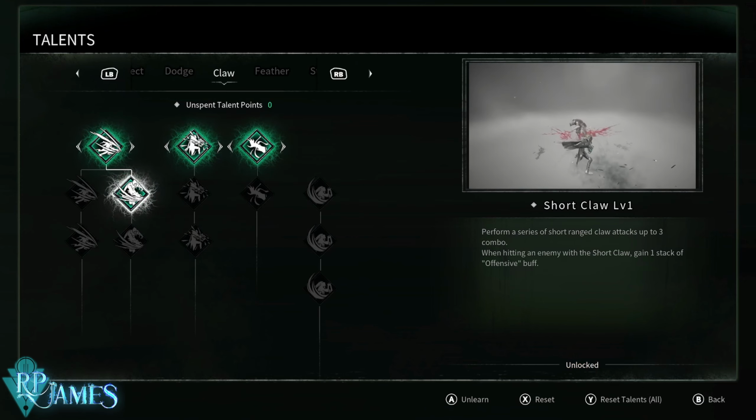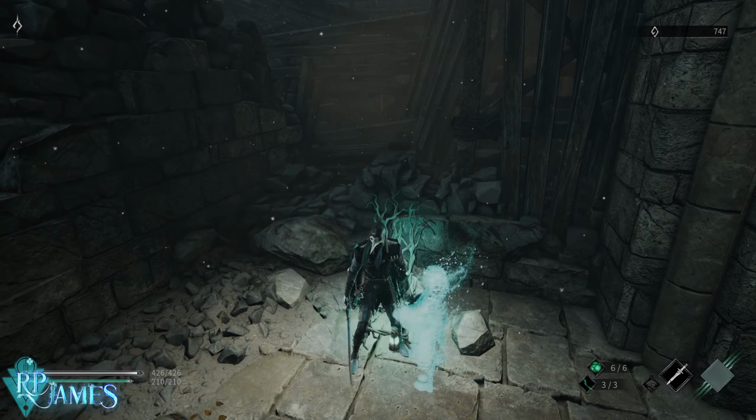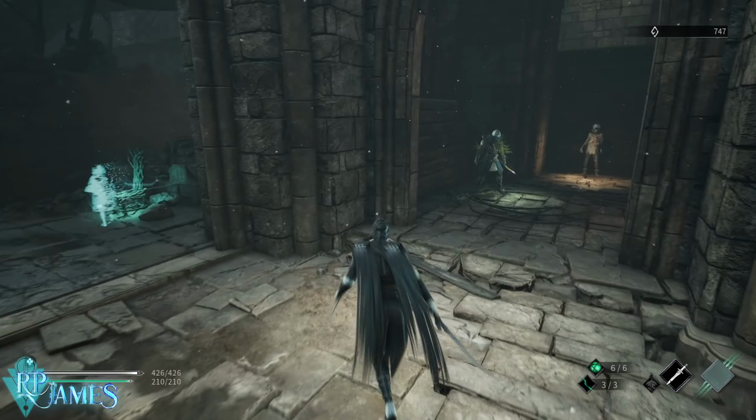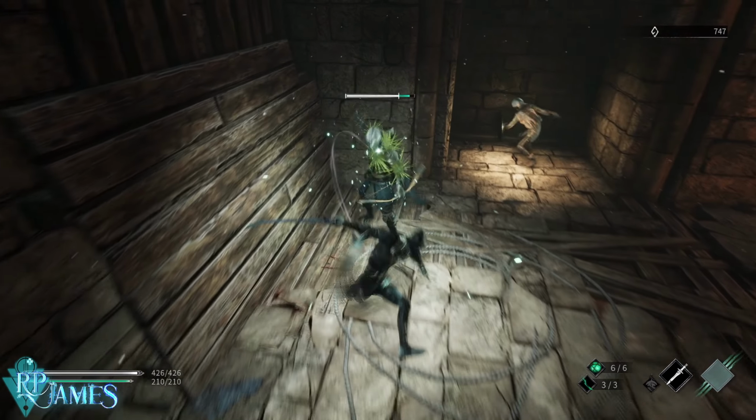The Short Claw, level 1: perform a series of short-range claw attacks up to 3 combo. When hitting an enemy with Short Claw, gain 1 stack of offensive buff. This thing is going to deal damage like you have no idea. The most amazing thing is that it's also going to... Let me show you real fast. Let me see if I can find an enemy around here. There should be someone. Yes, there we go.